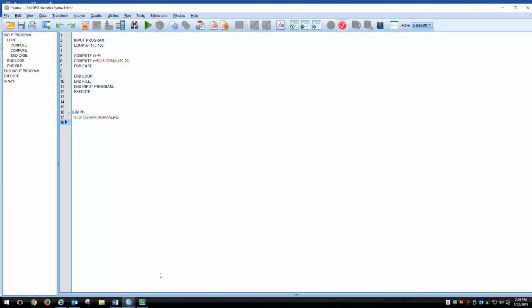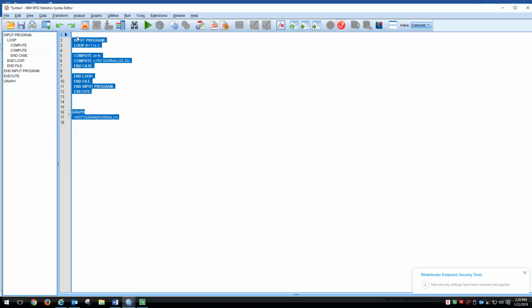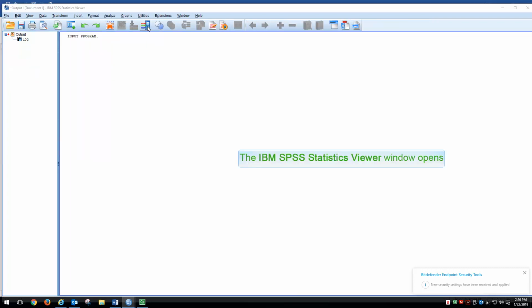And so what we need to do is go ahead and it says input program, loop it 1 to 5. So we're going to change this 100 to 5. So the first time we're going to go around 5 times, and then we're going to plot a histogram. So we'll go ahead and do that. We're going to block it, and to run it, I need to first block the text, and then run the green triangle.